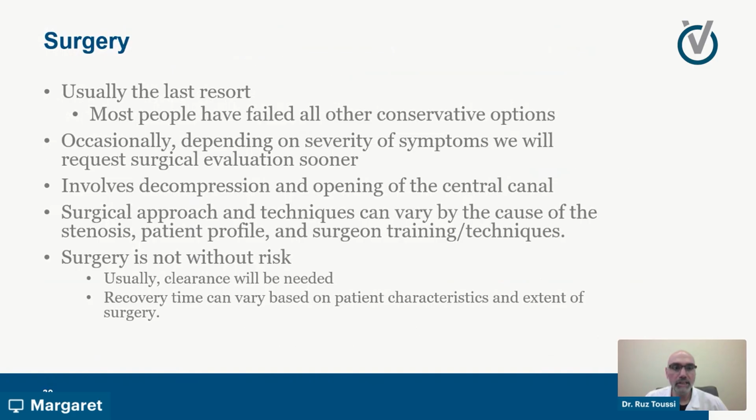And then surgery. I want to be clear that I am not a surgeon. We generally reserve surgery as a last resort, and most people have tried and failed all other conservative options. On certain occasions, we may jump to it first, especially if the narrowing is severe and you're starting to show signs of nerve damage, like persistent leg weakness, balance issues.